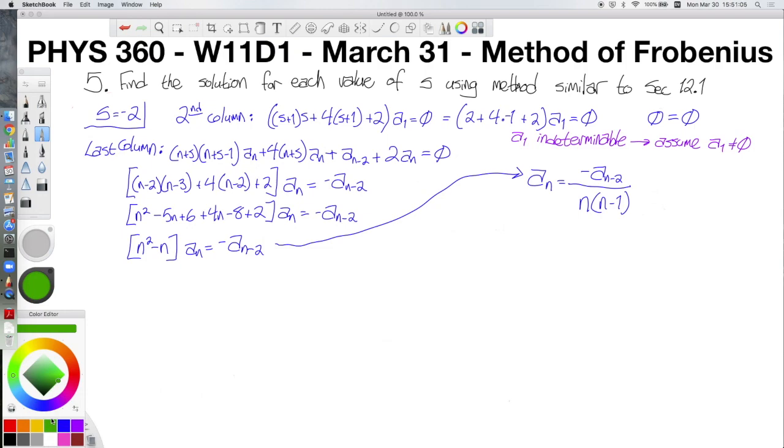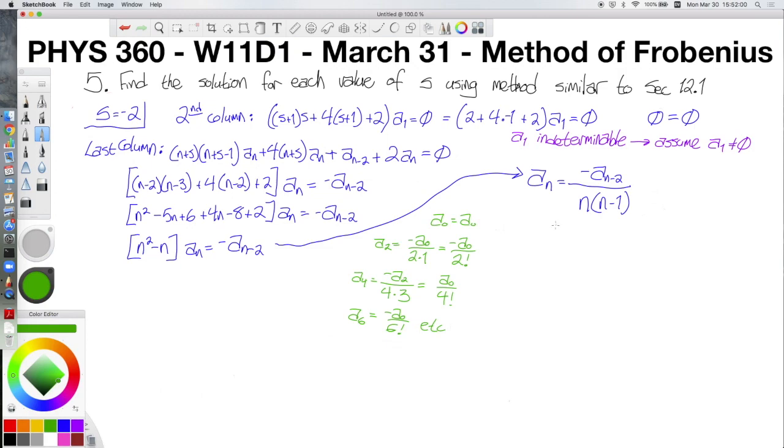And now we're going to do exactly what we did before. We're going to figure out what all of our coefficients are in terms of any indeterminate coefficients we have. So, starting with a naught, well, a naught is a naught, so at least we have that one. A2 is then going to be negative a naught divided by 2 times 1, or negative a naught divided by 2 factorial. Then a sub 4 is going to be negative a2 divided by 4 times 3, which, plugging in the expression from our previous line, we get a naught over 4 factorial, positive this time. Then for a6, it will turn out that we get negative a naught over 6 factorial, and so on.